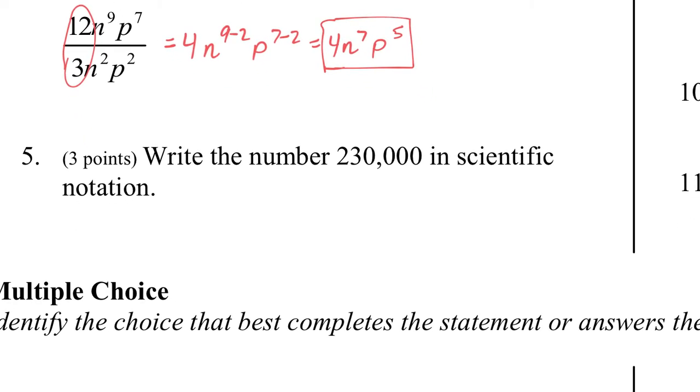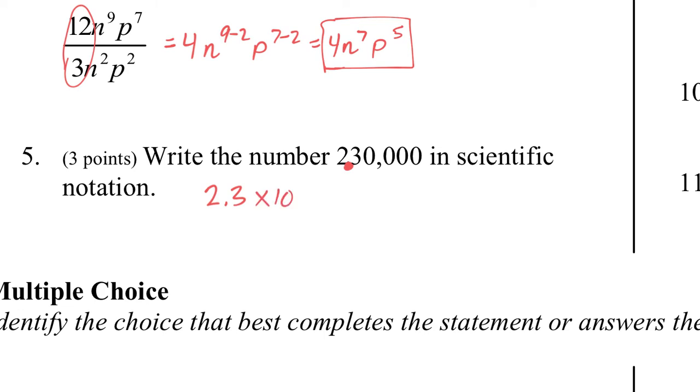Write this number in scientific notation. Well, this number right here is written in standard notation. That's what you're used to. In scientific notation, we start by placing a decimal to make this number between 1 and 10. And if I place the decimal right here, that would be 23. And 23 is bigger than 10. So I would have to place the decimal right here in between 2 and 3. So it would be 2.3. Okay, that's the first part. And then the second part is times 10.